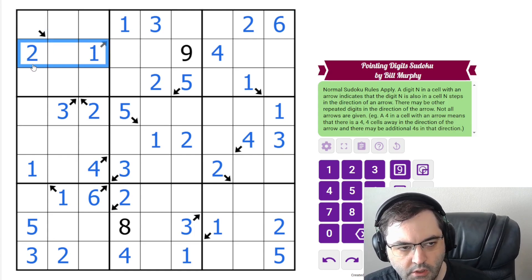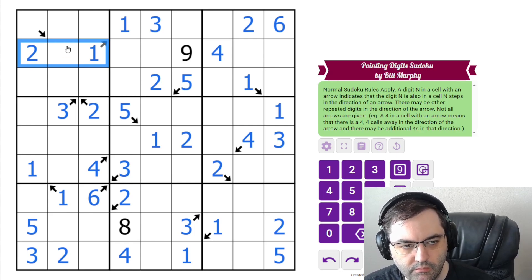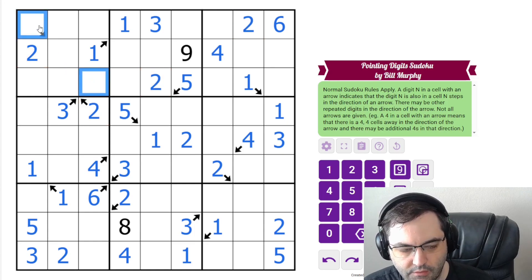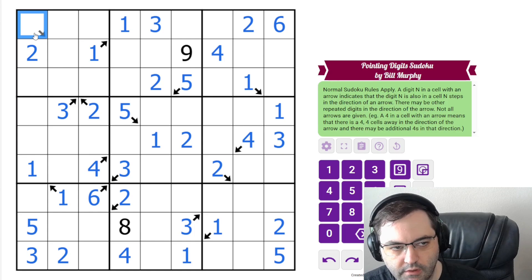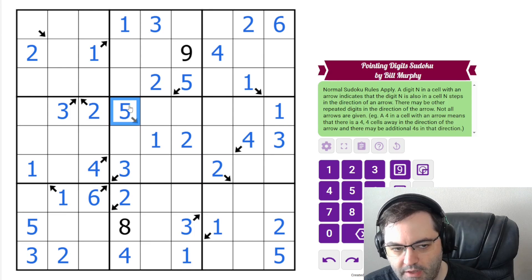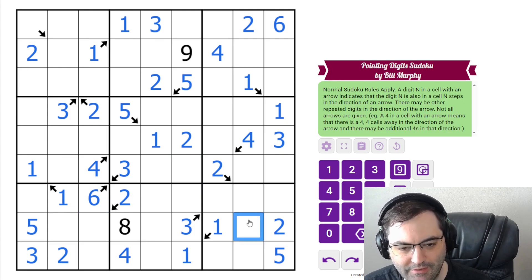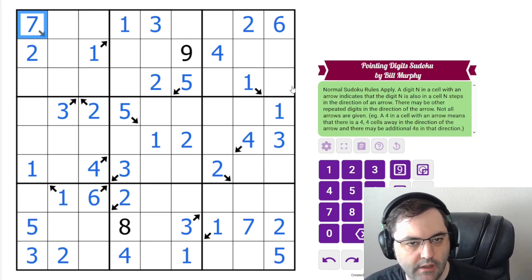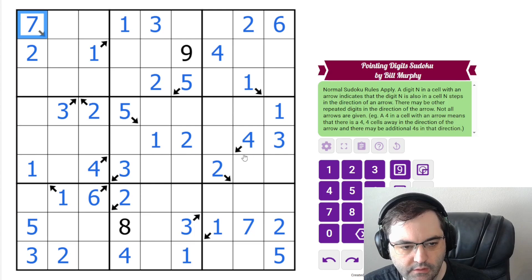And now we just have one arrow left. So let's think about what this can be. Can't be one and two. In addition to there being a one and two already in the box, if we tried to make this a two, we would end up with a two in the same box anyway. So from the very beginning of the puzzle, this couldn't have been one or two. Can't be three. Can't be four. Can't be five because it would require a five in the same box. Can't be six because of this six here. And can't be eight because of five in the way. So this actually is forced to be a seven. And that is all of the clues. And now we're just left with classic Sudoku.